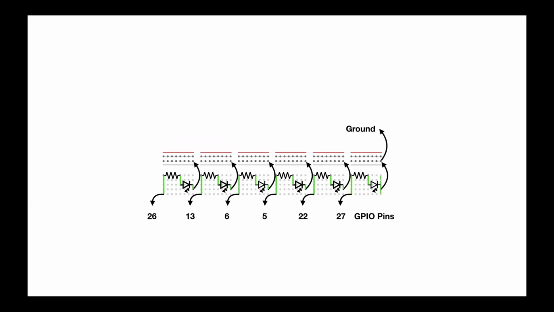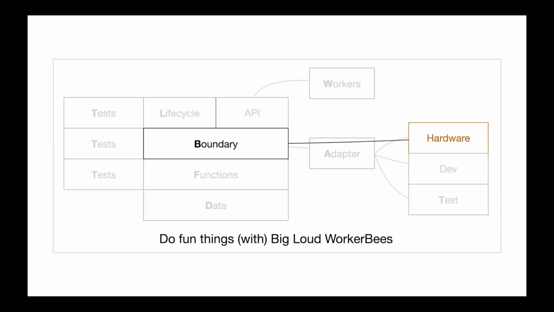Today we're going to be taking our Nerves project that has blinking LED lights. Right now we only have one LED light that we're working with, but it will eventually be a clock. But before we get too much further, we'd like to take this architecture that's going straight from the boundary to hardware through a library called circuits.gpio and add an adapter layer.